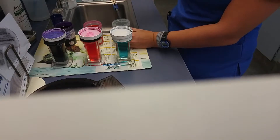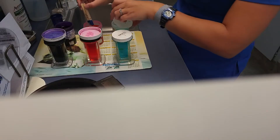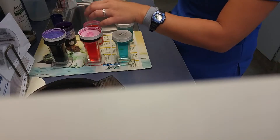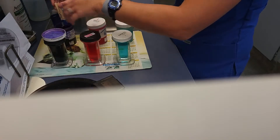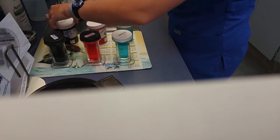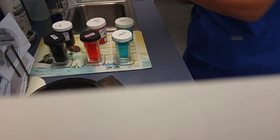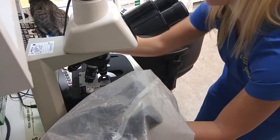I'm going to take it and we're going to dip it in the dip stain. This is the second one. Make sure it covers it nicely. Rinse that off. I'm going to go ahead and do a final rinse. Rinse it off, put the water here. We're going to go ahead and dry it up and then we'll look at it under the microscope.